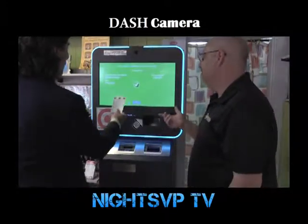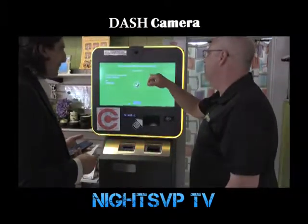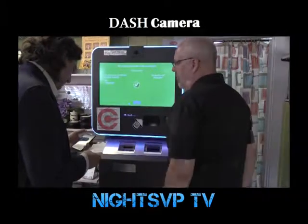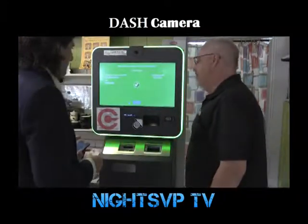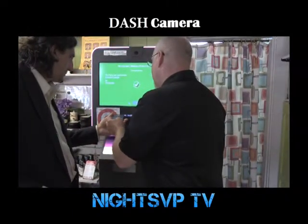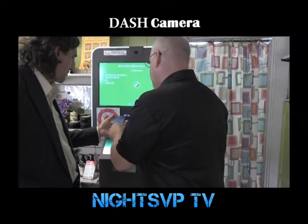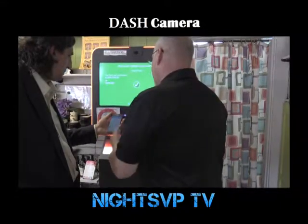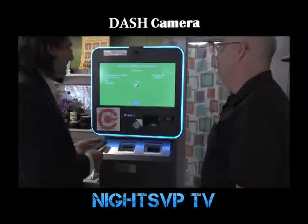Right now it's just showing you that your transaction was completed. We have a transaction ID on there that allows us to look up the transaction if there's ever a problem, which there rarely is. If that's all complete, you can just hit the done button. Now let's take a look at your phone — we see that you received .103572 Dash less than a minute ago. That's already in your wallet and it's ready to spend. As quick as an ATM right there.